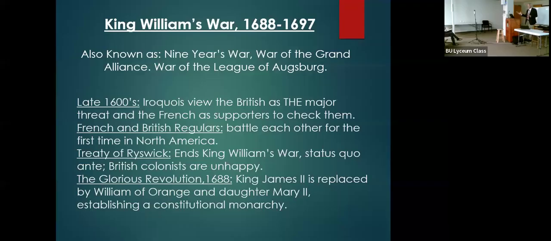Now, during the course of this, I do want to mention that there were a whole series of raids that took place as well. And these raids often were at local settlements, killing inhabitants, looting settlements, and taking prisoners. And we've talked about what happened to a lot of them. One place was Schenectady. If you go up just not too far from here, you can look for Fort Schenectady and you can read some of the history there. But a lot of this took place in this New England region and in North America.